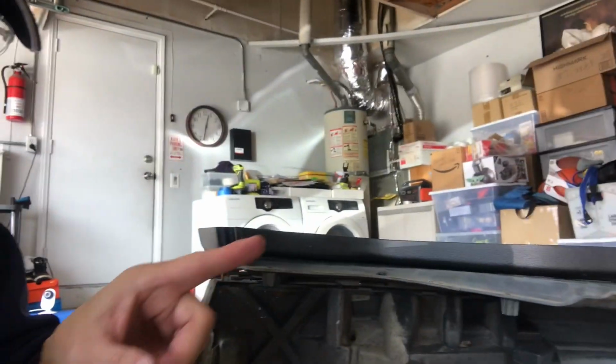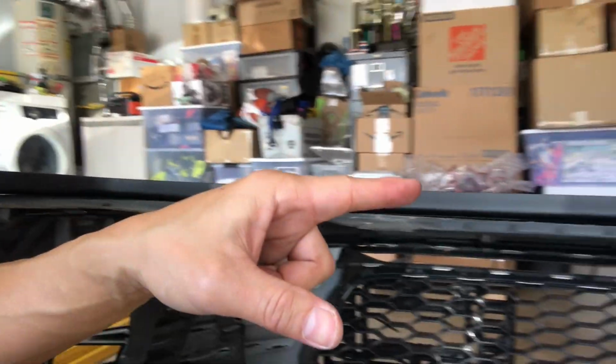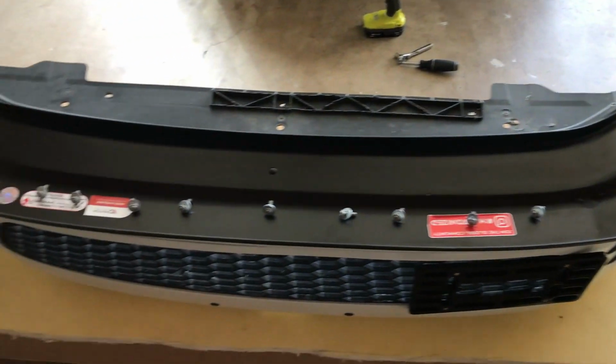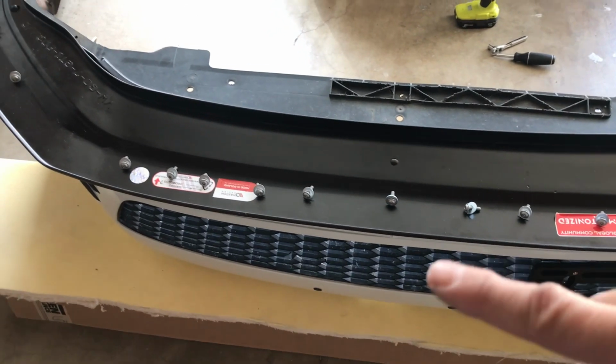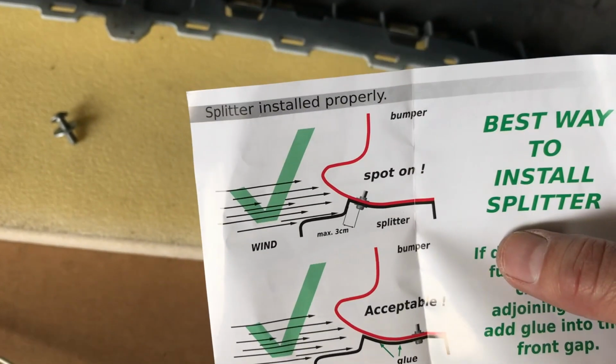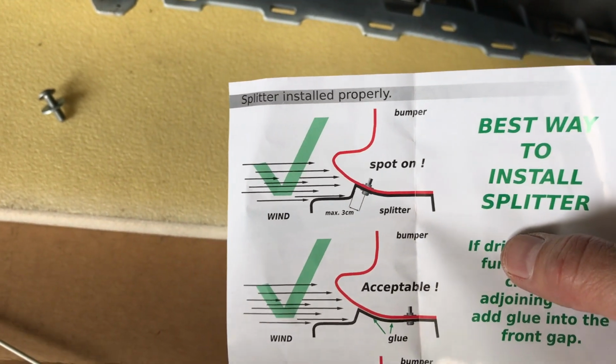So this screw right here is gonna hold it in place and now I can start drilling all the way. The way I'm going to drill the holes for the screws, I'm thinking I got 16 altogether as far as the screws. So I'm trying to do this spot on method.